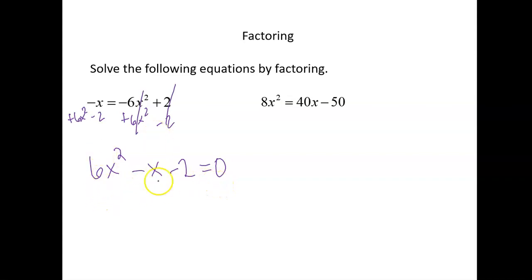There are no common factors here, so I'm going to go ahead and x factor. A is 6 and C is -2. That would give me -12. B is -1. So two numbers that multiply to -12 and add to -1 would be 4 and 3 with a negative on the 4. So if I write that out, that would be x minus 4 times x plus 3 equals 0.